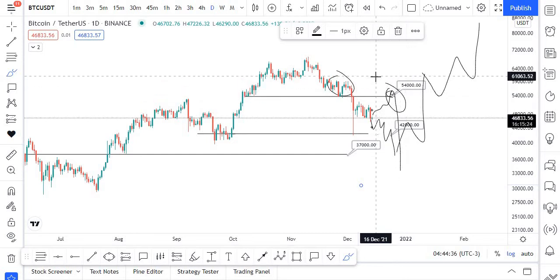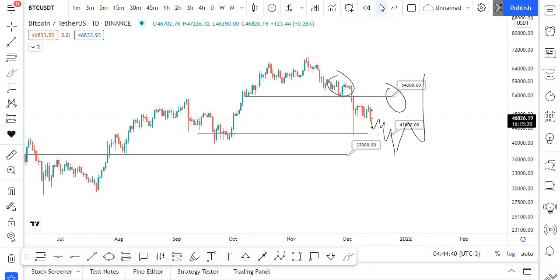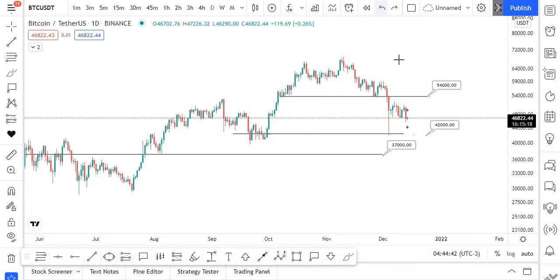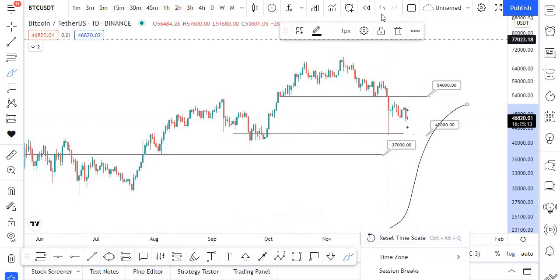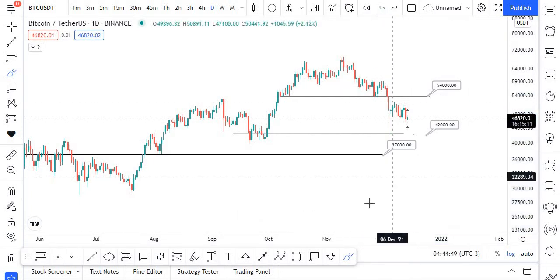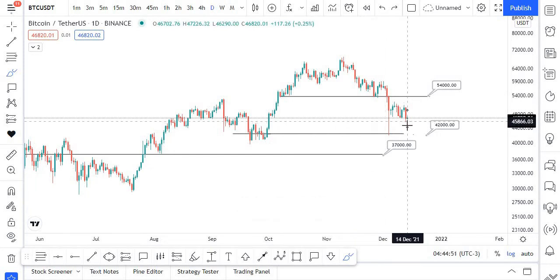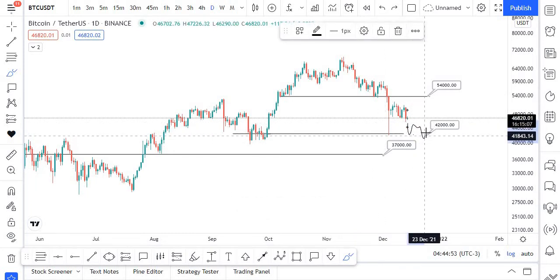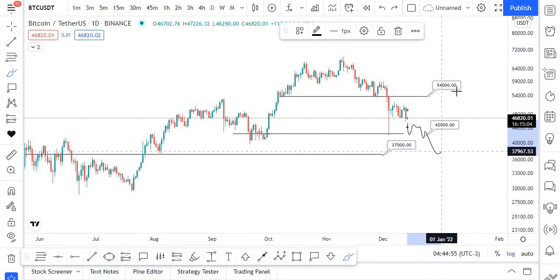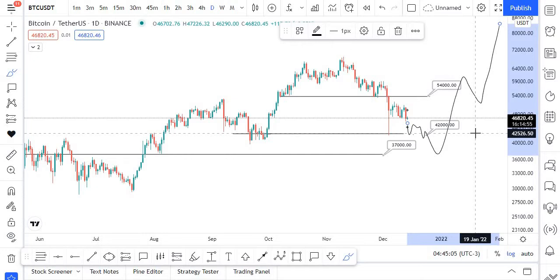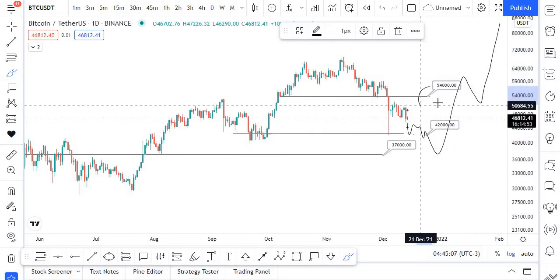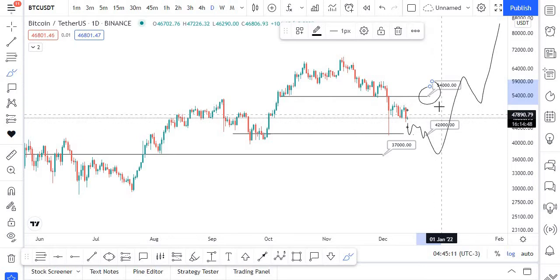Since we haven't tapped that, this is a region we'll be looking at to tap into the liquidity that we left around that region. So the whole game plan should be, the more decline that occurs in BTC now, the more we push to the downside, the more we should be accumulating on BTC, because we can potentially see a full-fledged push to the upside. What I'm meant to say is there is liquidity here and we haven't tapped that liquidity. That means they will come back to push that liquidity.